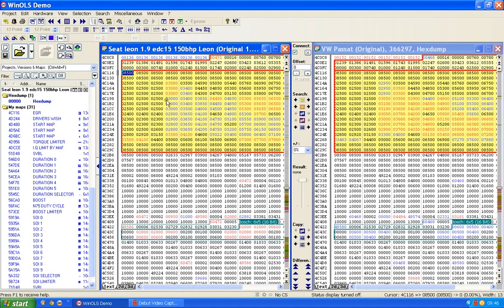Now, without spending hours and hours measuring all of these values and playing around on a rolling road, it would be quite difficult to pin down exactly, but I do suspect that that is what is going on here. And of course, the easy way to find out with a greater degree of precision would be to get hold of two injectors, one from each engine, and actually do some measurements of flow rates and see just how similar or how different they are to each other.